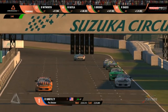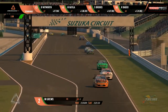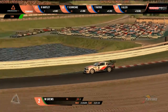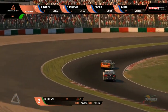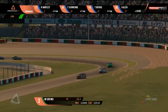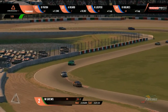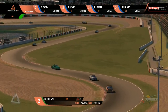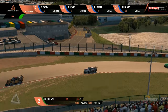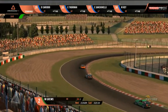Now that's a bit different. Dam on the inside, Graham doesn't want the slipstream. Fending thin air, literally, there. Yeah, that's what he was trying to do, I don't know. That was a bit strange. I think he was just trying to move out of the draft, and normally the driver would follow him over there, but Graham's like, nah, can't be bothered today, I'm close enough. Well, to be honest, I wouldn't be bothered in the Mustang either, considering how much slipstream you end up getting. It might not be even worth moving over, but... Doesn't want to be driving erratically, after all, smoothness is key.